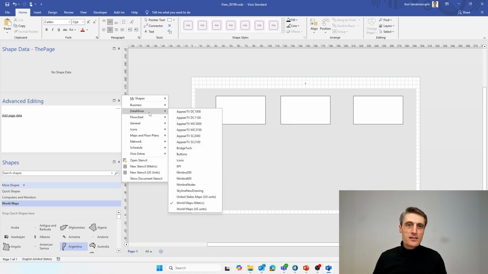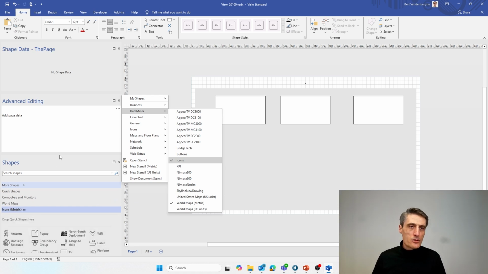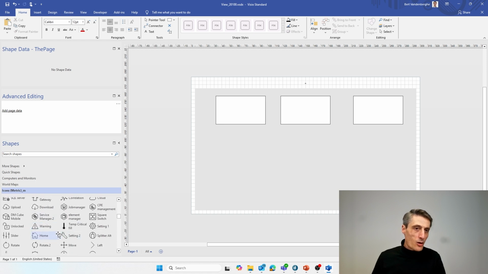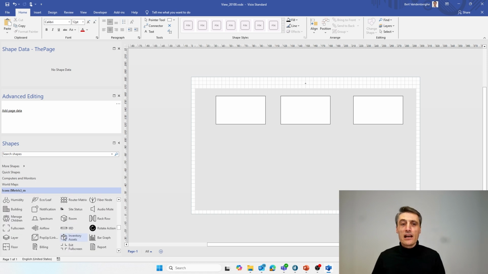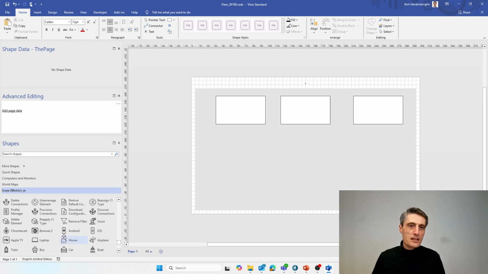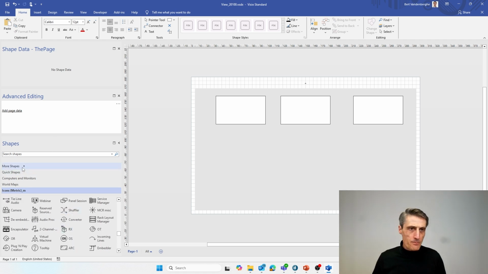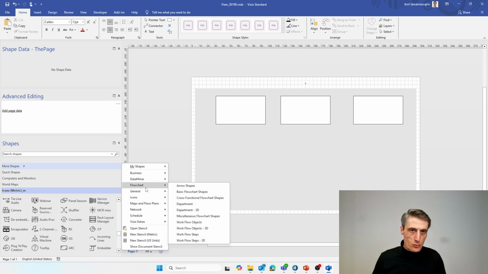Other stencils that are available are, for instance, the buttons, icons, or KPIs. The icons could be useful if you add them in there. Those are sometimes icons which are more satellite, TV, cable, all of these kind of Skyline icons, as we call them, are available in here with multiplexers, all of these things. So they could come in handy to have nice icons in there. So that's one we ship, and there is another one that I wanted to show, the DataMiner section.